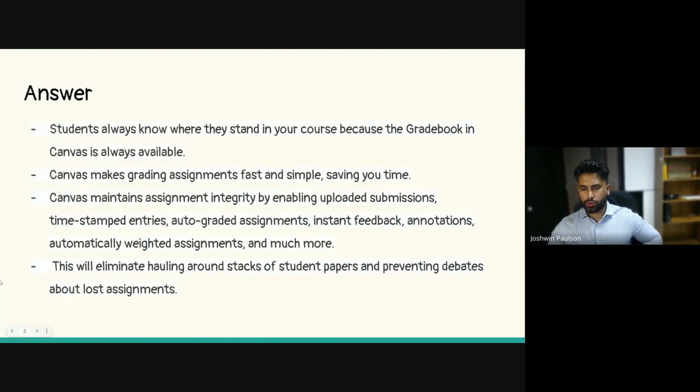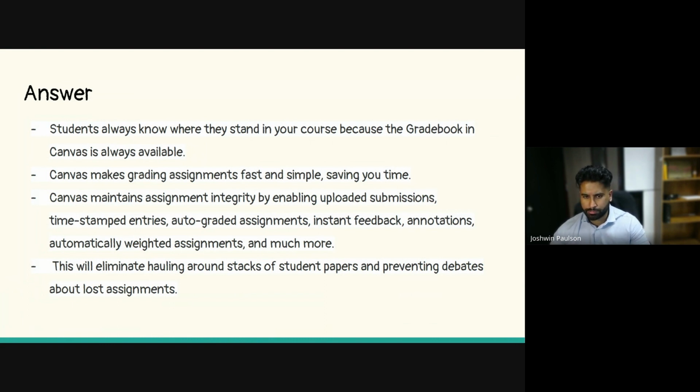So the answer to that question is students always know where they stand in your course because the gradebook in Canvas is always visible. Canvas makes grading assignments fast and simple, saving you time. Canvas maintains assignment integrity by enabling uploaded submissions, time-stamped entries, auto-graded assignments, instant feedback, annotations, automatically weighted assignments, and much more.